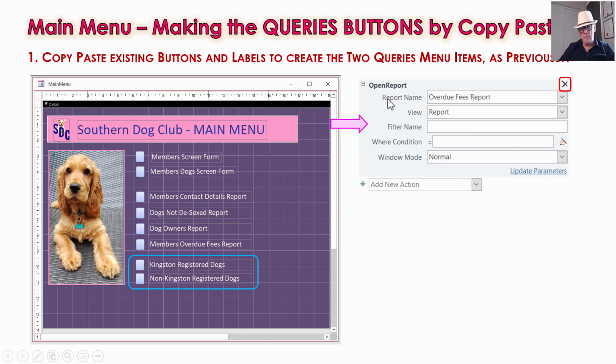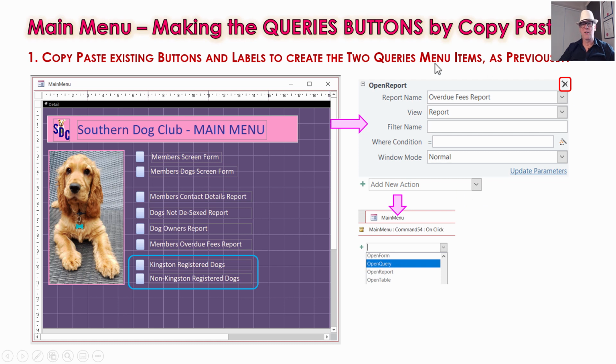And then in the macro builder where it's got report name, just delete the report name, okay, and use your add new action to make it do an open query instead. So we're just deleting this one which opens a report. So we copied and pasted a report one, okay. So let's say it was this one. We got on that, we did Control-C, Control-V, and we made a new button here. So because this button came from a report thing, when you right-click and build event, it'll have the open report stuff. That's not what we want.